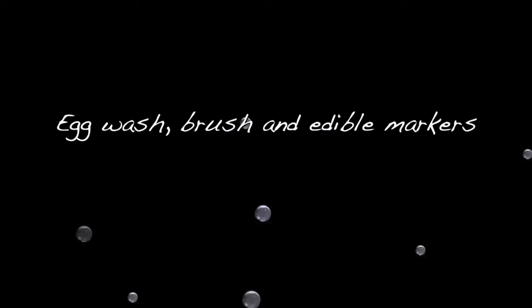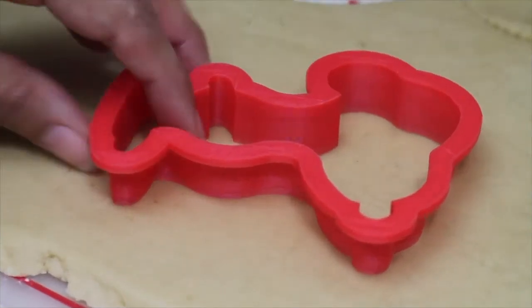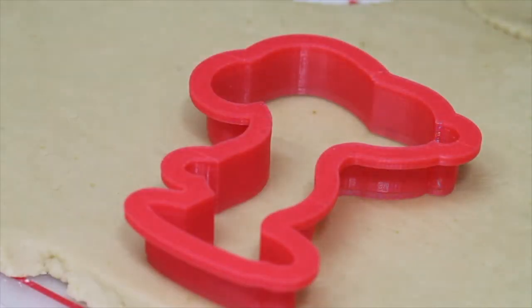You also are going to need an egg wash, a brush, and edible markers. Please click the link above to see the best cuddle cookie recipe.